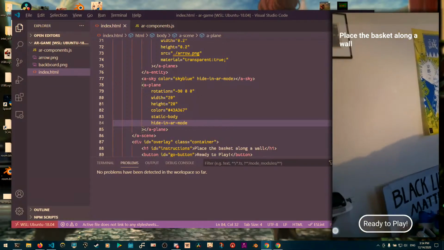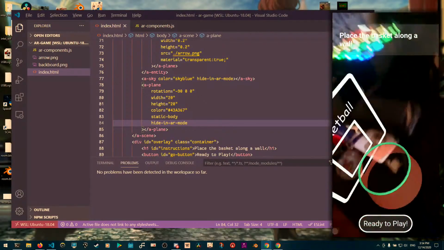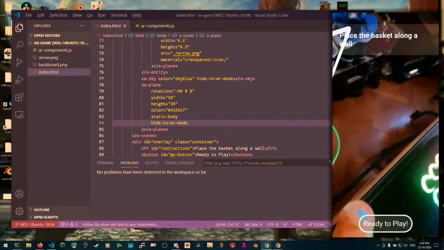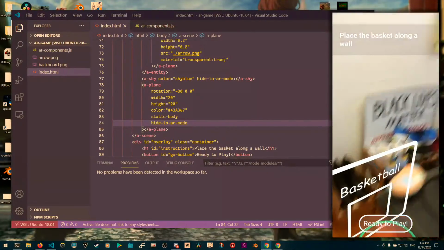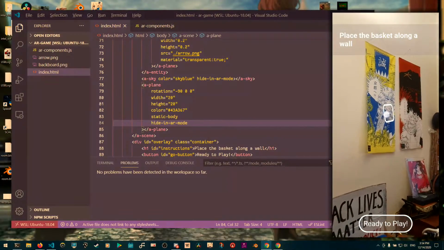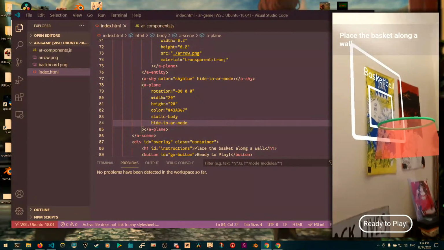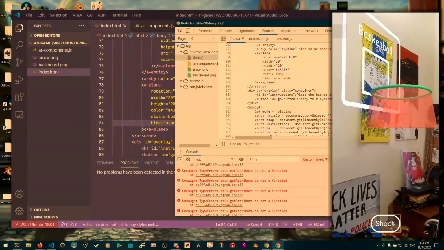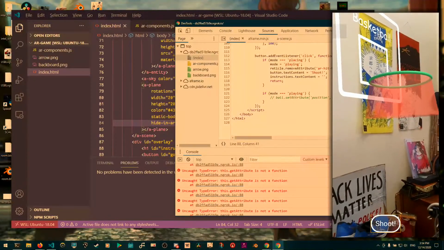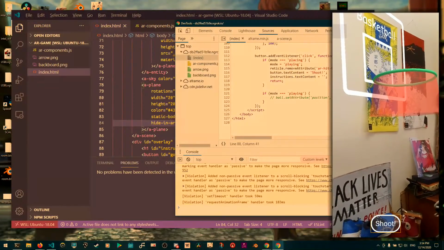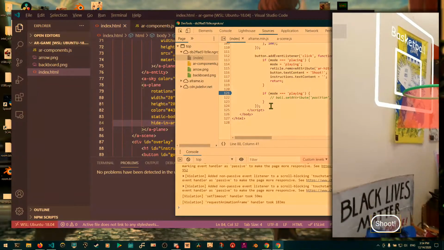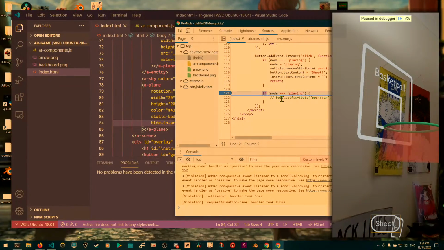I think it's too dark in here to get a thing. I'm going to put the light on. Right, now we put a breakpoint here. Right, let's work out some things.